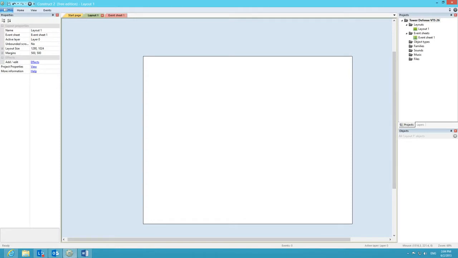Now what we will really need here, I'm gonna create a tower defense game that would have a specific grid, and there will be a path that the enemies will be passing through. We'll just create one basic tower, one enemy, and we'll show you how you can go through the path. Now, let's name this level 1. Have the event sheet as level 1 event sheet. And let's start adding our objects.